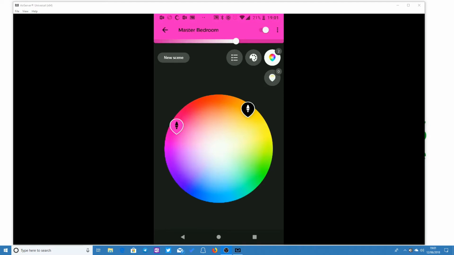But the new thing that you can do here that you couldn't do in the previous app is you can actually group lights together. So I can grab hold of this light, drag it onto the other one, and you can see it now changes to a single icon with a number. This is because both of these lights are now grouped together, and I can drag them around to set both lights to the color of my choice simultaneously, as well as change the brightness.